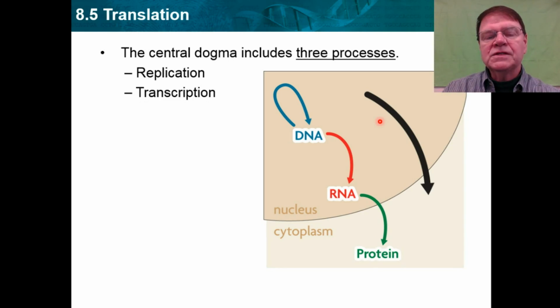And so these processes have come to be known as replication in the nucleus, and then transcription, also in the nucleus, in the making of RNA, and then translation, which is the actual production of proteins out in the cytoplasm, in the ribosome specifically. And so this one flow of information from the nucleus, DNA, all the way out to the cytoplasm in the production of proteins is what has come to be known as the central dogma of molecular biology.